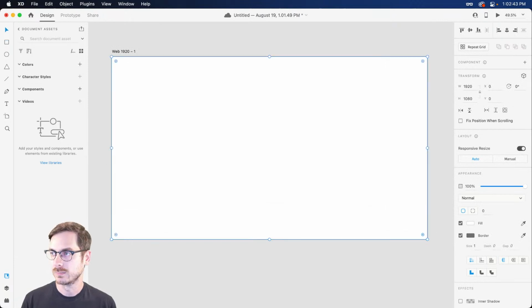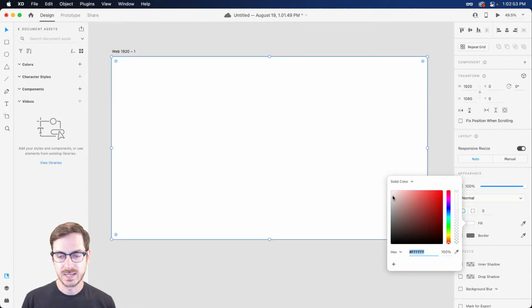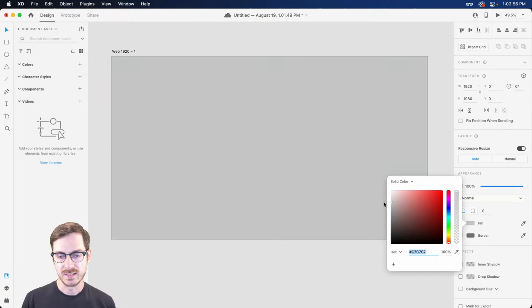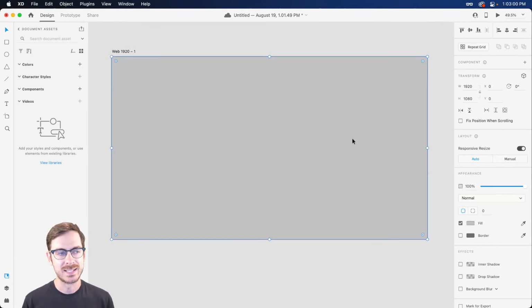So I'm going to draw out a rectangle back here. What I might want is to start with the color. Of course, you can also do this on the actual artboard itself, but we're going to start with something like maybe a gray, like this. And we can almost imagine that it's maybe a concrete wall.